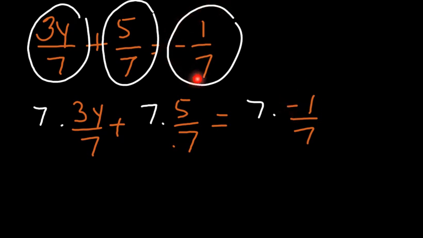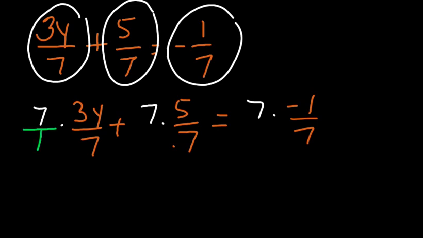Now, if you noticed, right here I went ahead and attached the negative to the 1. In the original problem, the negative was hanging out in the front, but it's just a lot easier if you go ahead and attach it to the top number, and that way it's with a number. So that's what I did. Same problem. All I've done so far is multiply each part by 7. Why 7? Because 7 is the common denominator. Now, let's see what happens.